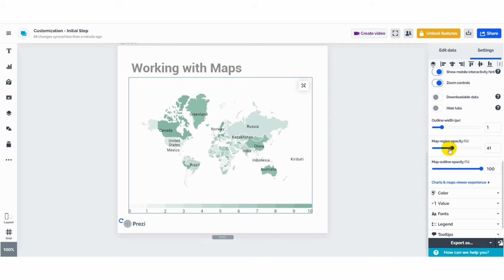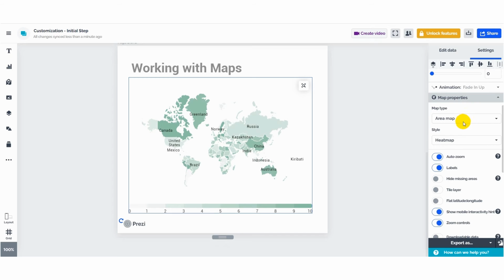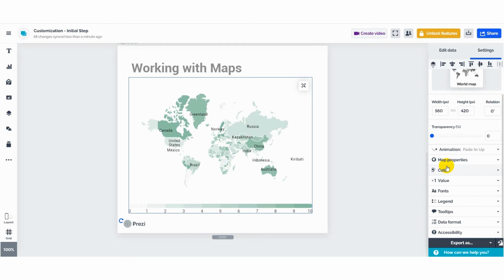Yeah, you can see if we adjust them, like this, and just like this. And for the map outline, the same. So turn it low, it looks like this, and if you turn it higher, it looks more separated. So these are the main properties of map.